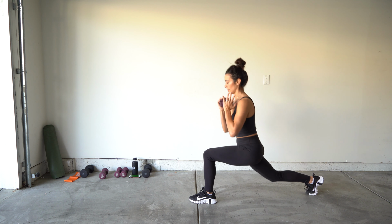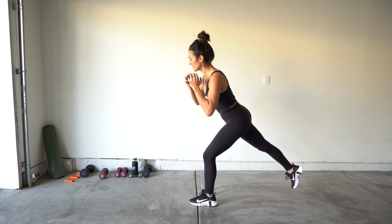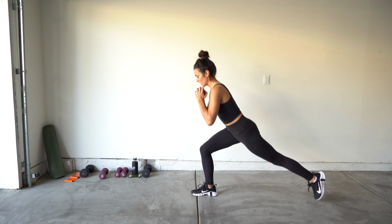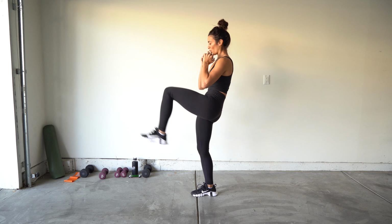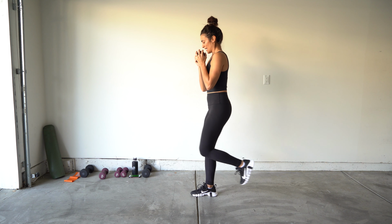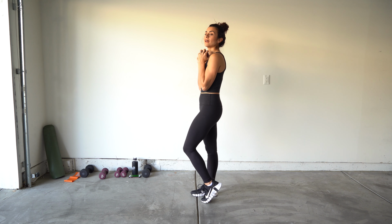Check that knee. Make sure you're stepping far enough back. Keep your balance. You ready to switch? Other side. This is hard.